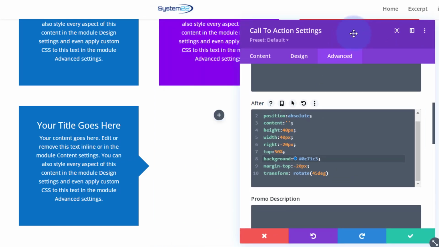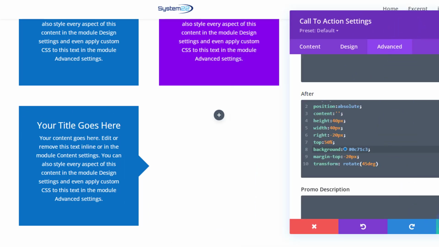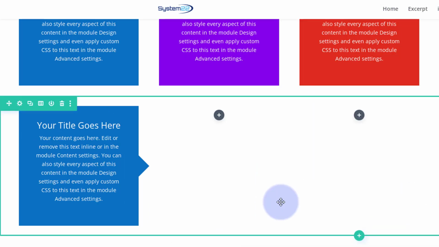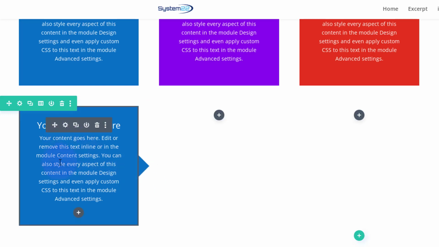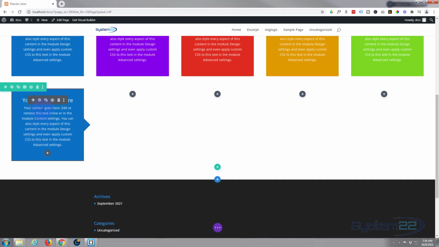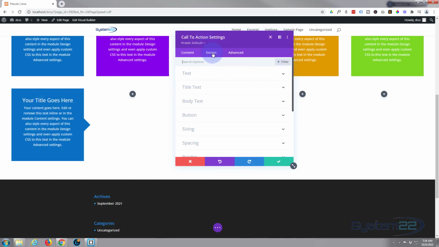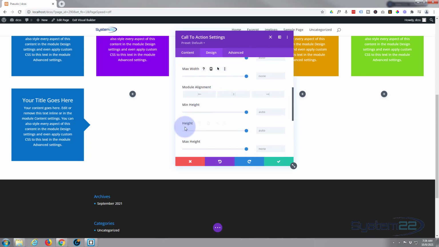Now if you want a static version so it's there all the time, that's as far as you need to go. So let's pretend we're having a static version. I'm just going to copy this one. Now if you've got different amounts of text, one thing I might want to mention here, I've got similar amounts of text in each of mine so they're all the same height. You might want to go in here if you've got different amounts of text, go to your design, go to sizing, and you can give it a fixed height if you want to so that they're all the same height. It'll look a lot better if you do that. I've got similar amounts of text in mine so they're all going to appear the same height.